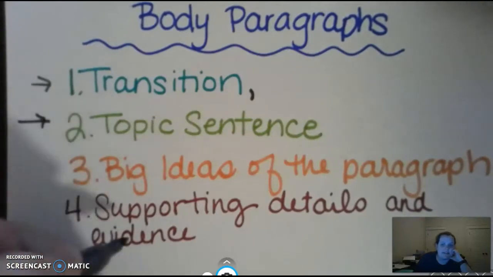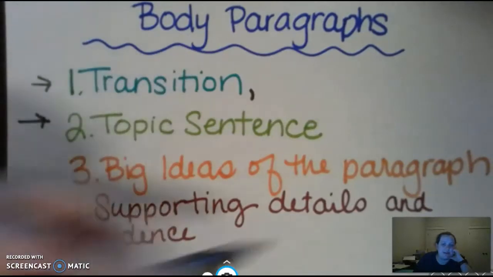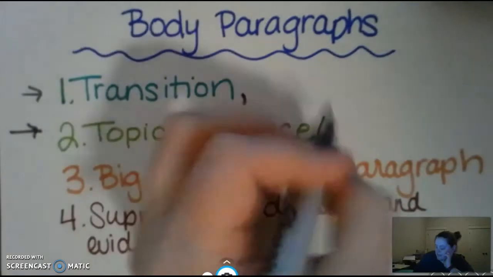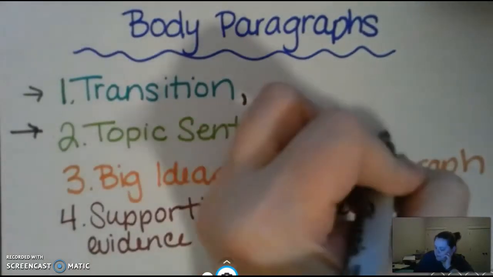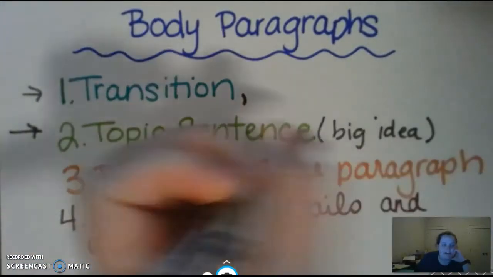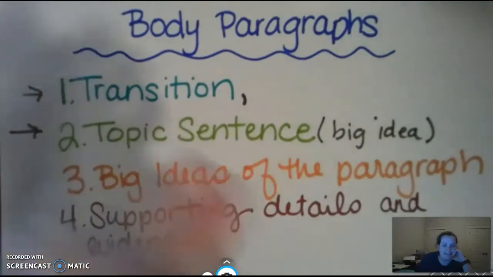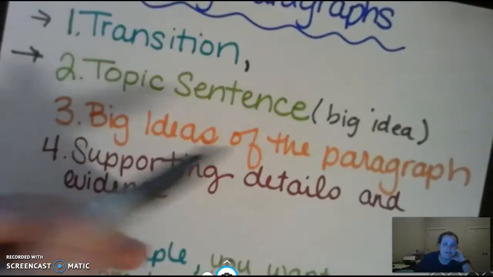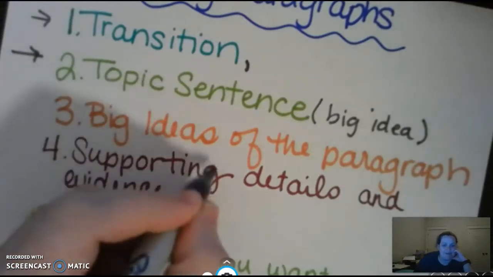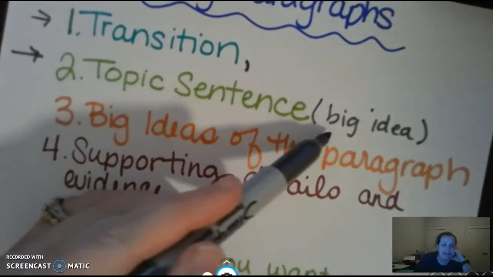Then you're going to want to have a topic sentence. So this topic sentence is going to be introducing what your entire paragraph is about. This topic sentence in your plan is the big idea. Okay, so in your plan, whatever you had as your big idea, that is your topic. You're going to turn that into a complete sentence. From there, each of your big ideas have big ideas. I know that seems kind of silly, but in your plan, these are going to be the major things that you want to say about this big idea.